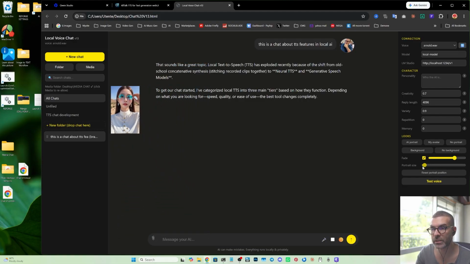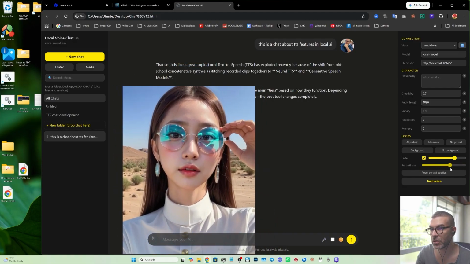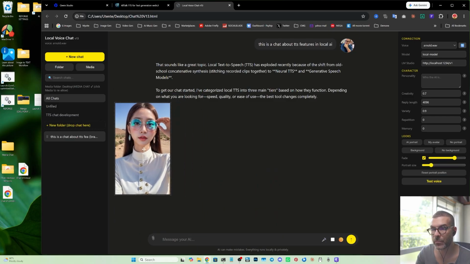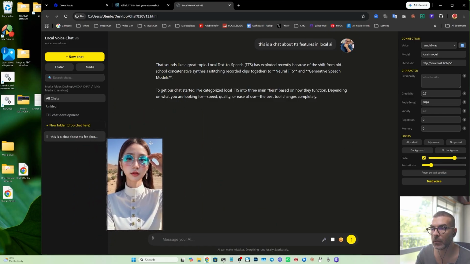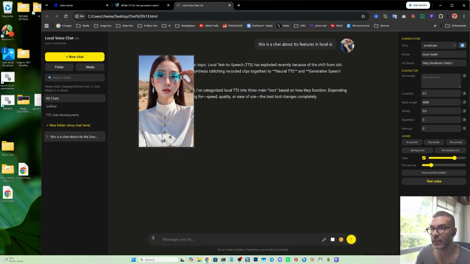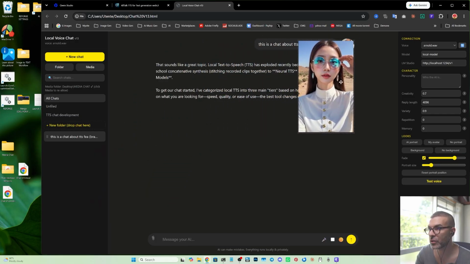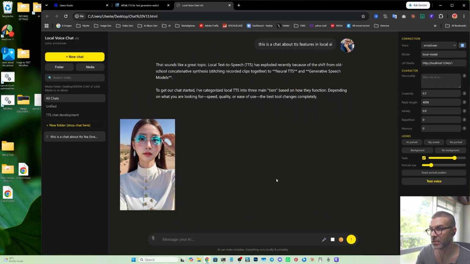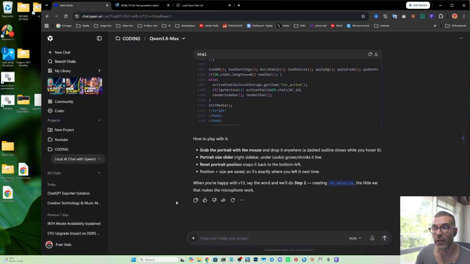But we can now resize the image, which is a good improvement. But it goes over the chat completely, which is not good, which we need to change in the next iteration. Before we do that, we're going to now start phase 2 of our iteration. We're going to add the microphone and the rest of our features.